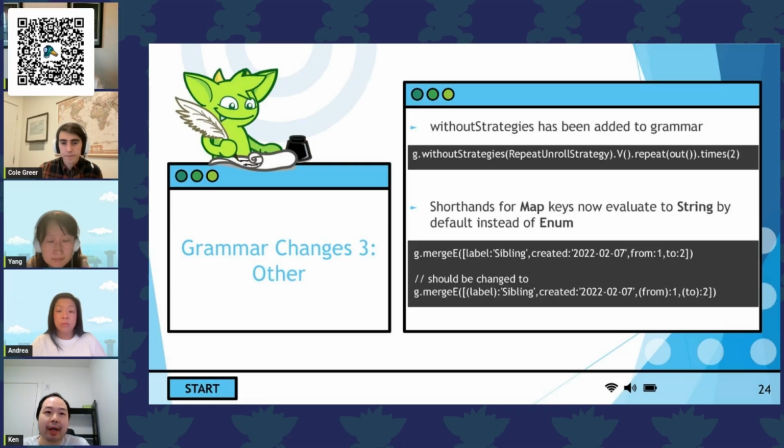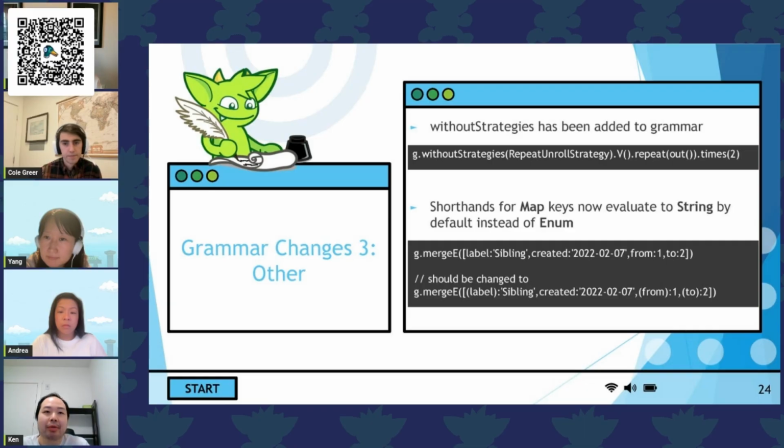There are some other shorthands, but what would happen is, for example, in that top example where you do the g.mergeE with the label sibling, if you didn't realize that label was a shorthand, and you expected it to come out as the string label as the map key, it would do something completely unexpected. It would become the T.label instead.